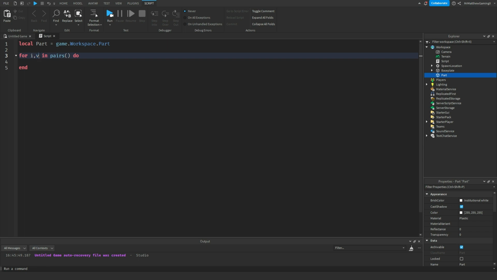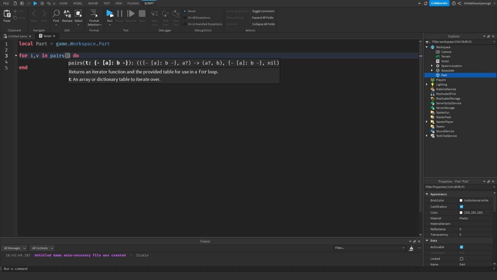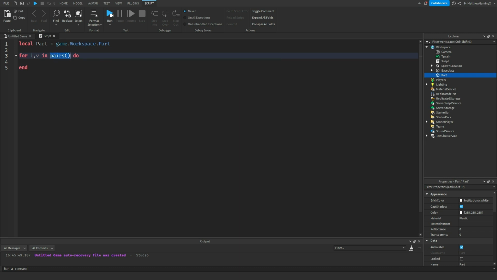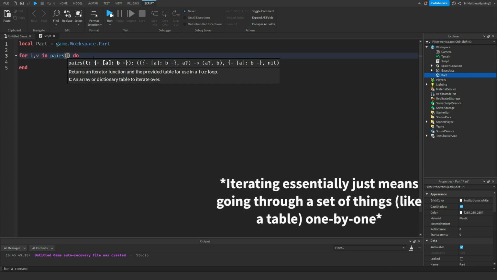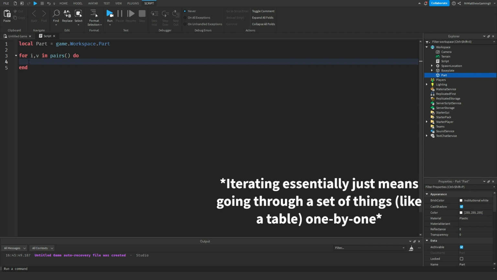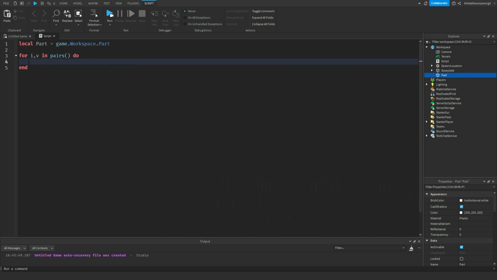And I'll expand on that in a little bit when we have a little bit more of a foundation for this loop. And then in pairs, whatever's in parentheses here is what the for loop is going to iterate through. So if I put a table in here, then it'll iterate through the table. And then do is just do the stuff that's inside of here.